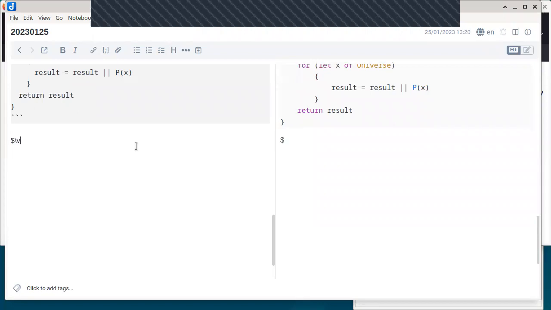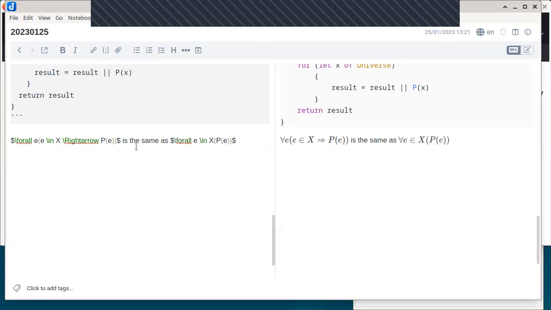I'll just say, for all e such that e in X implies P of e. This is the same thing as for all e in X, P of e. So it's just a notation difference.